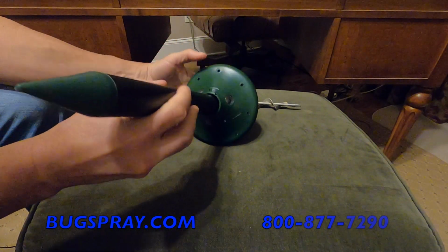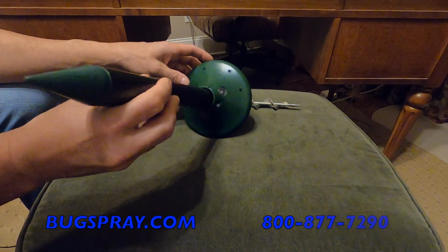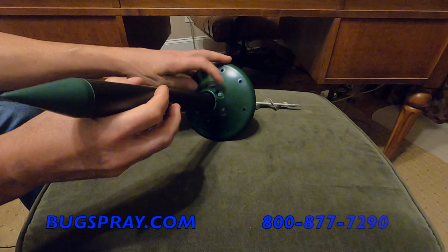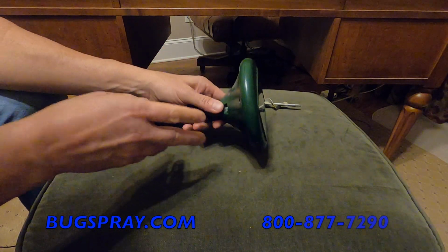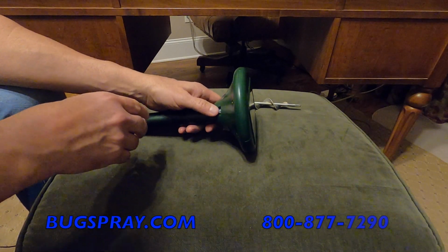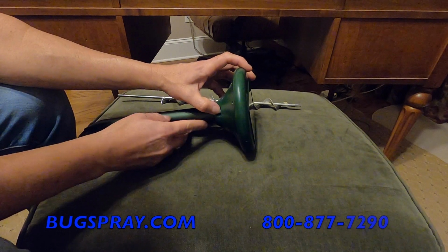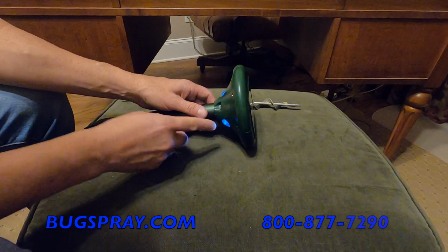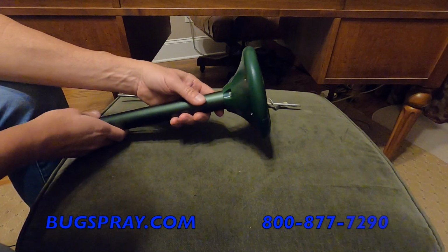The bottom of the unit features LED lights and a little on-off switch, this little button, and that's what we'll turn on to check the unit. To test it and make sure that you have a proper power supply, just hit the button once. And when you do, what you want to see here is this light. So you're seeing the lights going on, you're hearing the audible sound, and it already rattled.